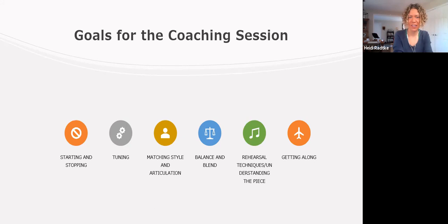How to start and stop your piece without a third party cueing you off. So this looks at cueing and setup and how we look at each other, breathing together, those sorts of things. So looking each other in the eye and studying body movements, those sorts of activities. Tuning is obviously important, but probably not something I'm going to work extensively on in an online environment.